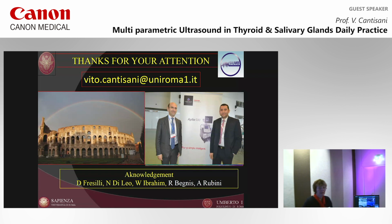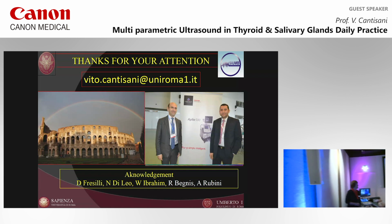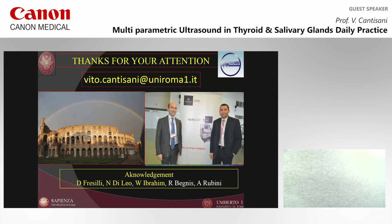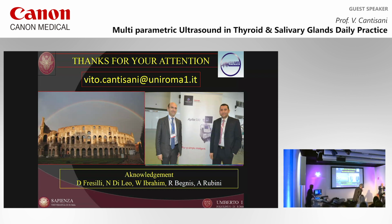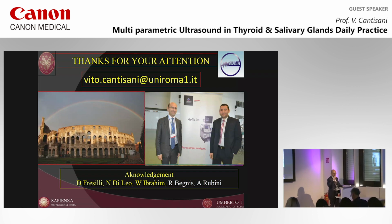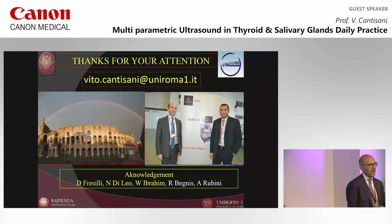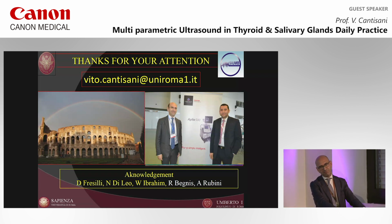I think it would be very difficult to evaluate the elastography and the outcome. I suggest not to use elasto. Okay, honestly, if you have a very worrisome lesion, elasto is an additional tool. You use it, but considering that it can give you some false positive results. If you have a lesion that is completely cystic, or grossly calcified, I don't recommend doing elasto. Totally agree with you. Never do it. Otherwise, you can have false positive results, or false negative.